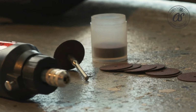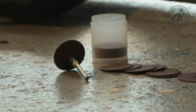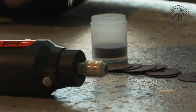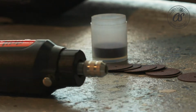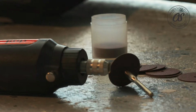All right, guys, so what I'm gonna use here is my little cheap Harbor Freight Dremel knockoff with these little super tiny cutting discs. So this isn't so thick that I don't think I'll have any issues, but that's what I'm gonna use. So we'll get that all hooked up.